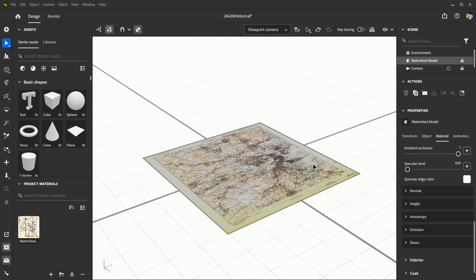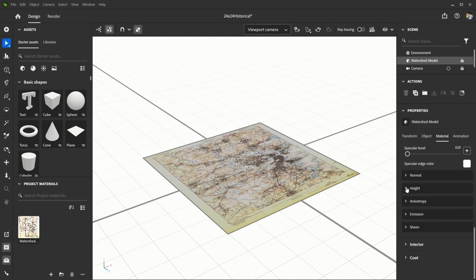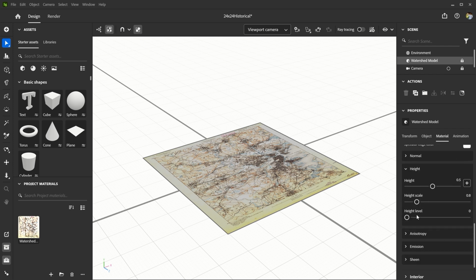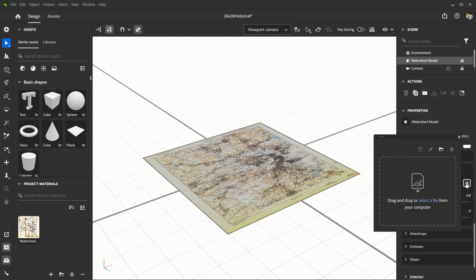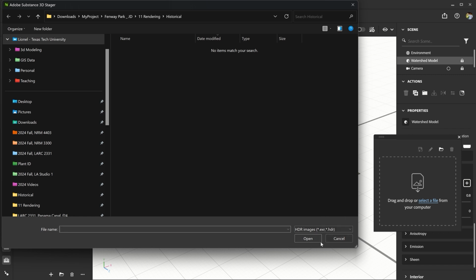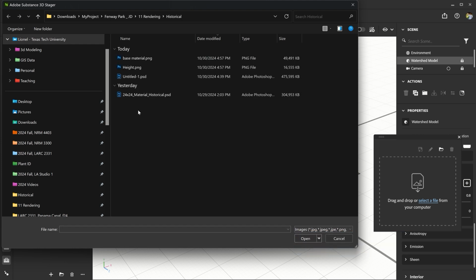And then here is where the actual 3D elevation takes place. Remember, you go into height, and all these settings are pretty good for now. Just click on that, and again, we need to select that file. And it always does this. It kind of drives me nuts. I've never been able to figure out how to make either one of those files, so you have to come down there and then grab your height.